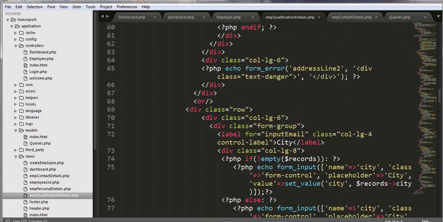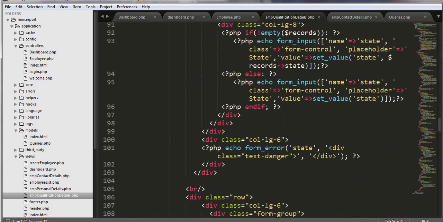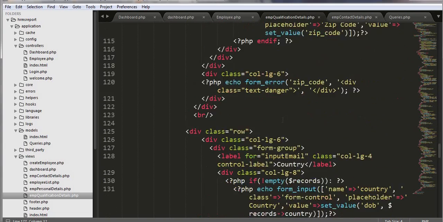So what I'll be doing is I'll delete whatever data I don't want.